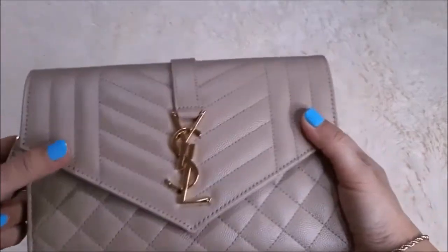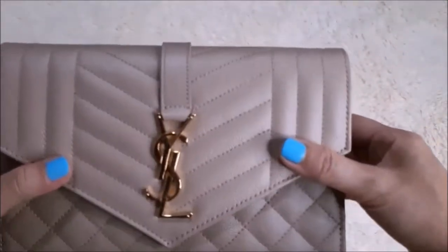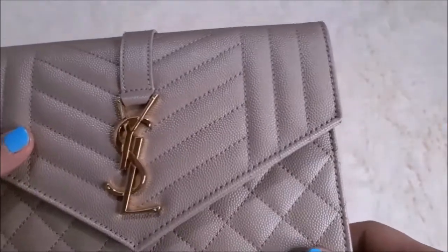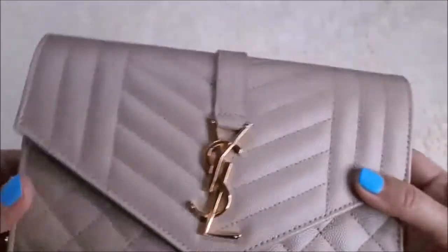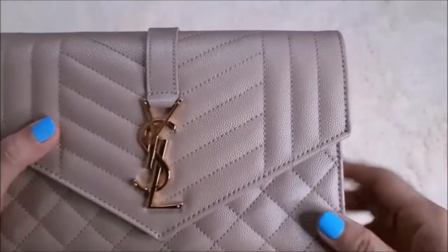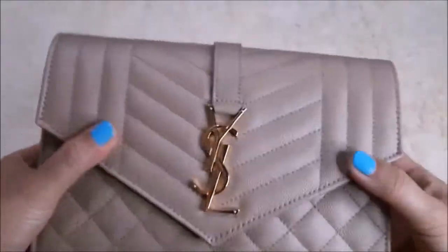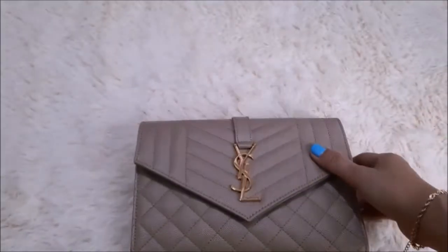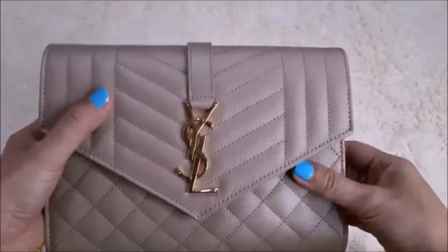Anyways, to carry it, I will demo afterwards three ways that I can use this pouch. You can just carry it like that, or you can even put it in any big tote bag, the whole thing. If you're traveling and want to be a bit dressier for dinner, you can bring this along as an evening pouch. Let's say you do not want to carry a big handbag or your expensive Chanel handbag, you can just carry this. I'm not saying that this is cheap, but if you do not want to carry a Chanel handbag, this will be it. It does come with a wristlet here. You can put on the wristlet, or you can dress it up using this chain. Okay, let me show you some modeling shots of how I can use this.